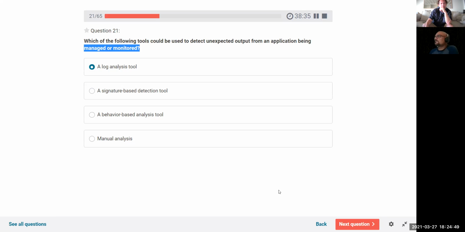Unexpected is the key word. It's being monitored, that means there is some kind of log going on. It's behavior based for me.